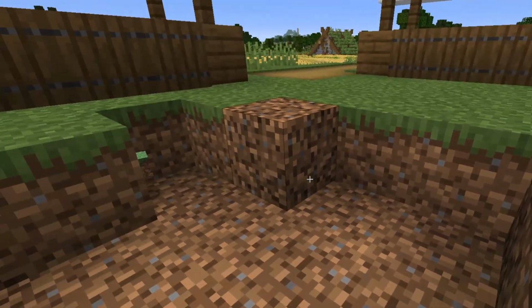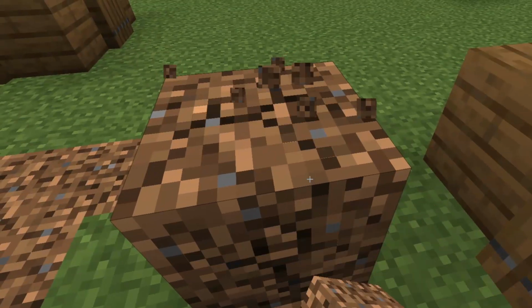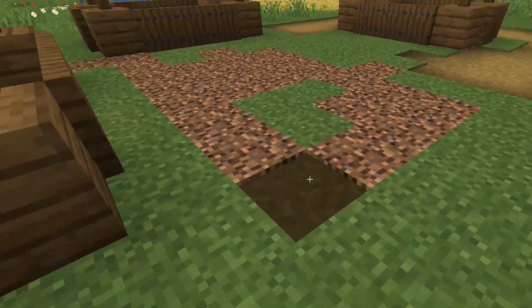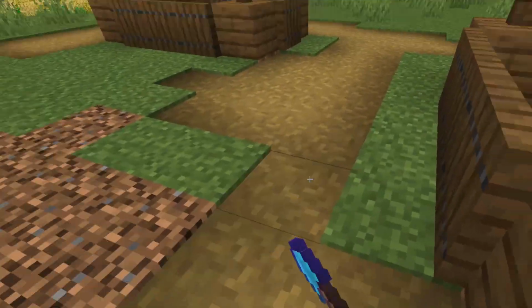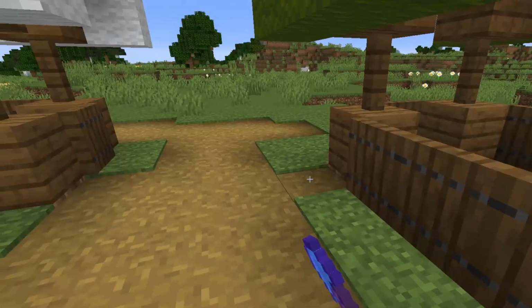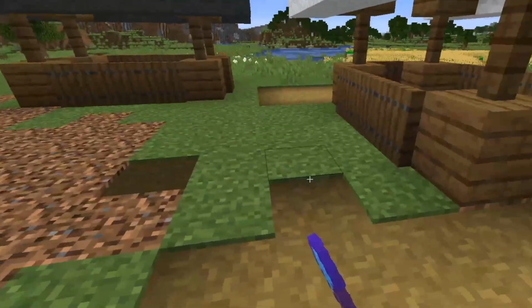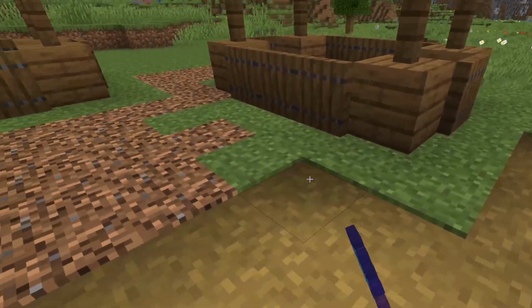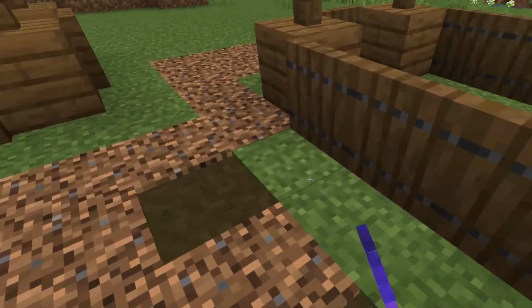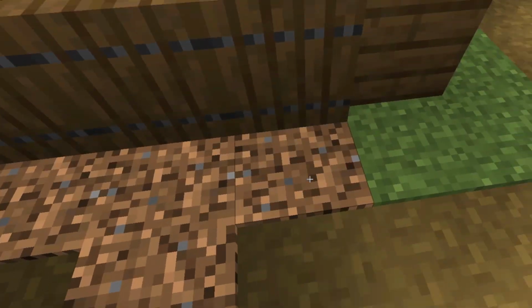And I'll mix in a few path blocks where the coarse dirt isn't. So if we go ahead and do a bit of this, and then just sort of wherever. Obviously I won't be able to get these bits because those are technically trapdoor blocks, but that is okay. What we can maybe do with those is turn those into coarse dirt, because it doesn't really make sense that there would be grass there, right?